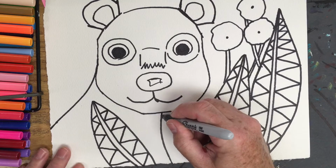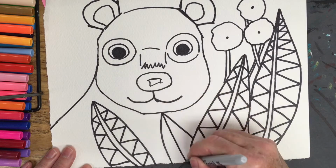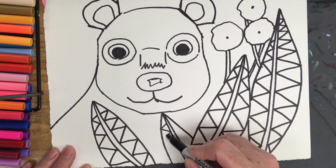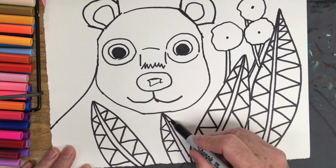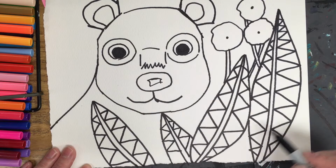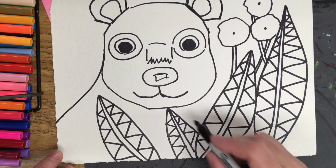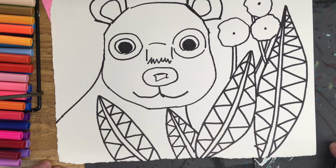I might even turn this space into another leaf. I'm going to come down and add a leaf right here. I'm playing off of that curve on his body. That way I have leaves that overlap. I can even make the other side of his body right here. See how I can adjust my picture? Make him a little bit thicker.